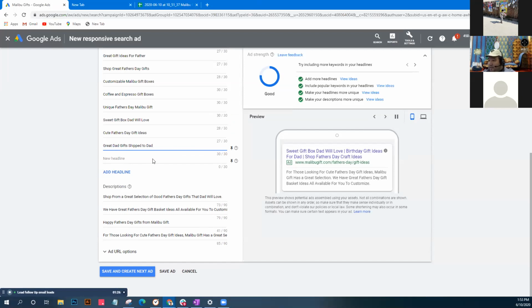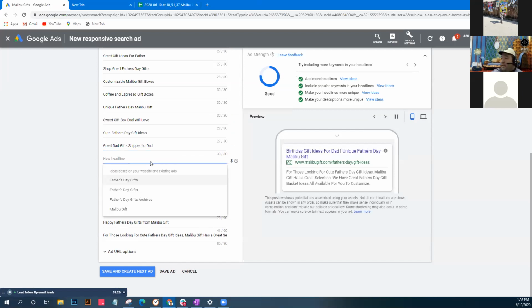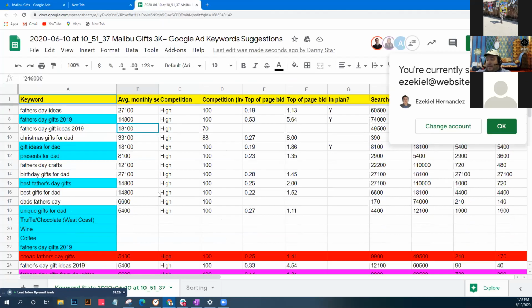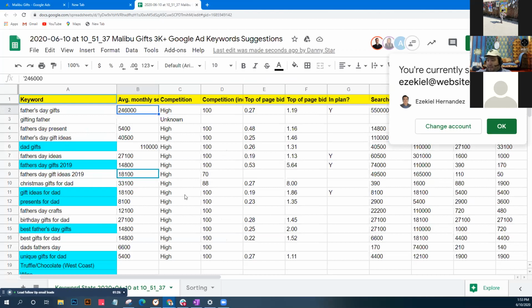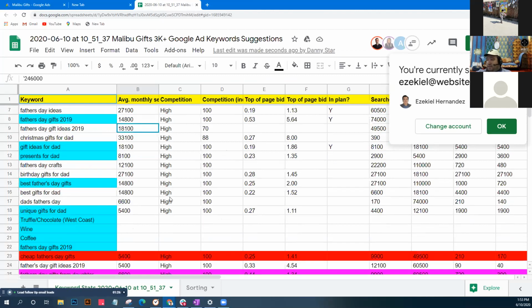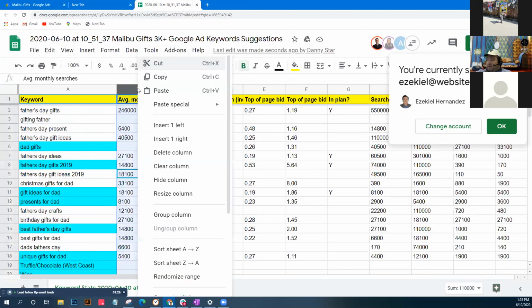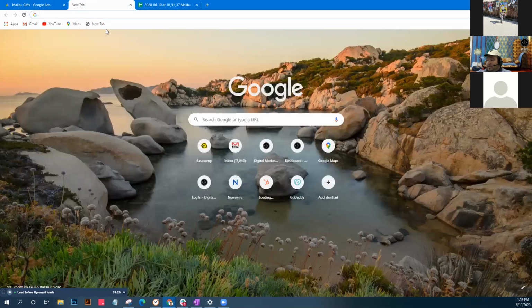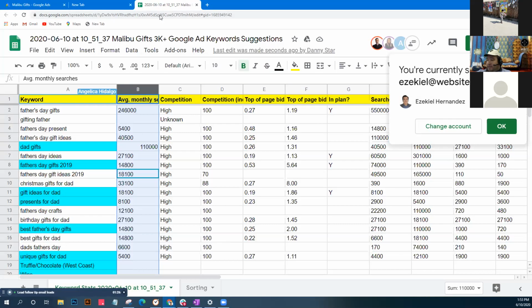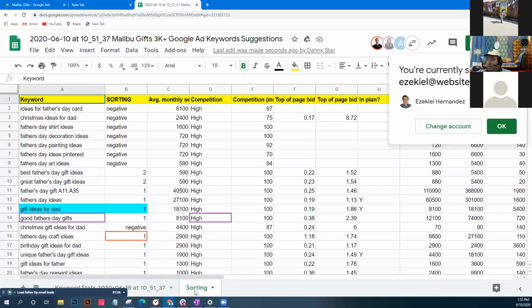Angelica, any other headline you would like to use? Think of one. Maybe use this as a guide. Sorting. There's other ones. There's a sorting tab, on a second tab on the spreadsheet. There are 2 tabs on the bottom of that drive. Ah, sorry. Let me go back. Ah, there we go.